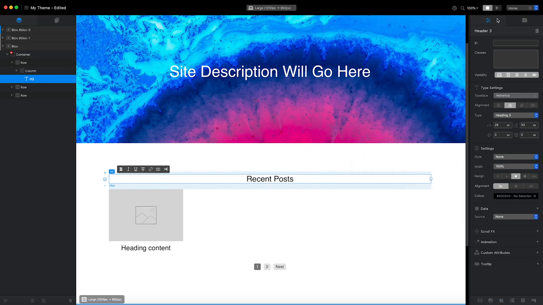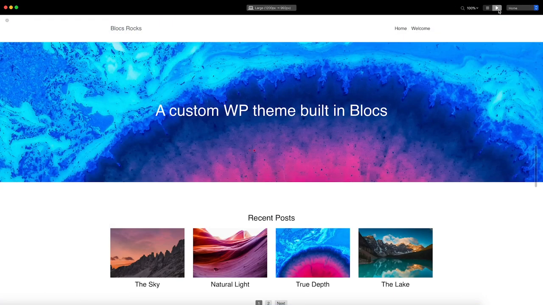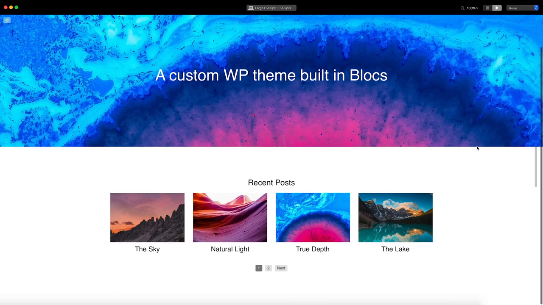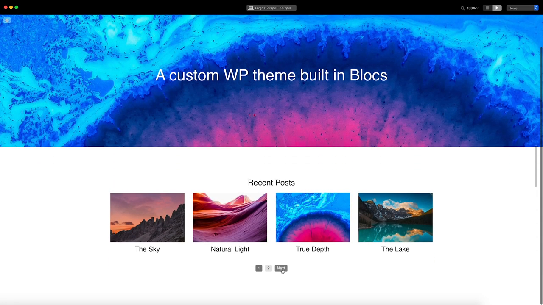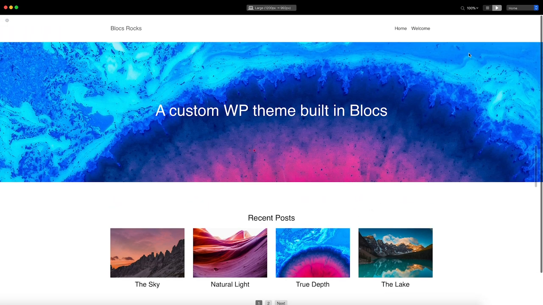Let's switch to preview mode and see how that looks. The loop grid section is looking a lot more familiar now. When previewing a WordPress theme within Blocs, a lot of the visual style and content can be simulated. However, not all of the WordPress interface functionality can be. As you can see, clicking the post navigation links doesn't give us the desired effect. To test the paginate control functionality, we will need to export our theme and test it in WordPress.